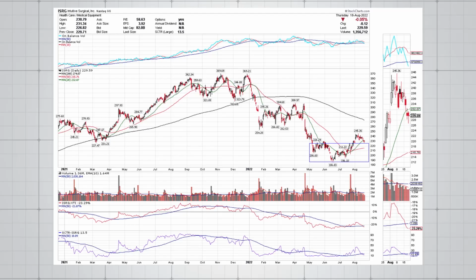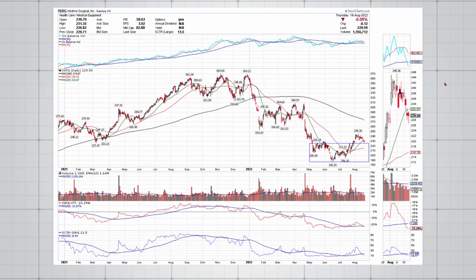Our first is Intuitive Surgical, and we can see that this stock has had challenges with the rest of the market over the past 6 months, really starting August, September last year. It distributed, came down, redistributed, and now we're into an area where we're starting to see a little bit of positive relative strength. Our OBV line is heading up, not real strong, but remember, we sorted for the things that are closest to their 20-period moving average first. In other words, the weakest of the litter is what we want to see first.